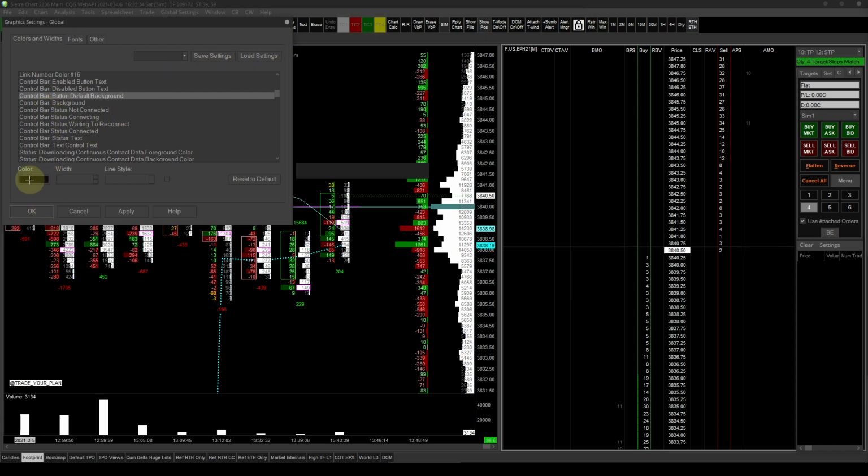So if you have it set to something dark and your enabled button text, see all these buttons are enabled, meaning that you can actually click on them and they do something.